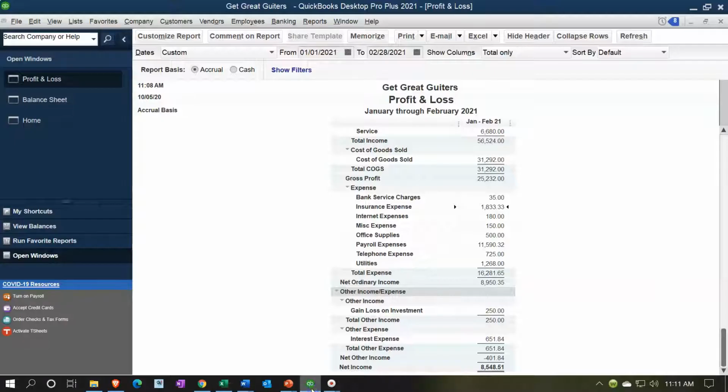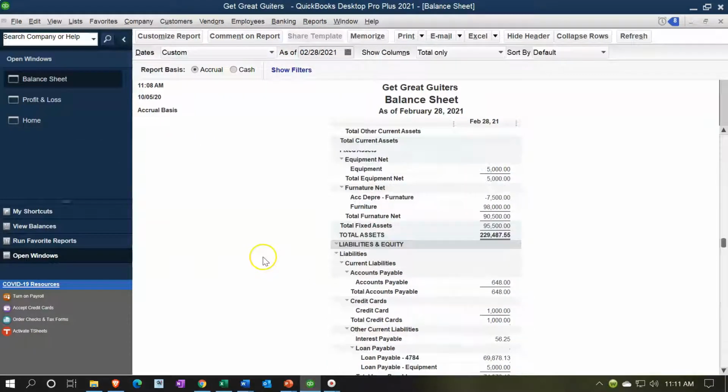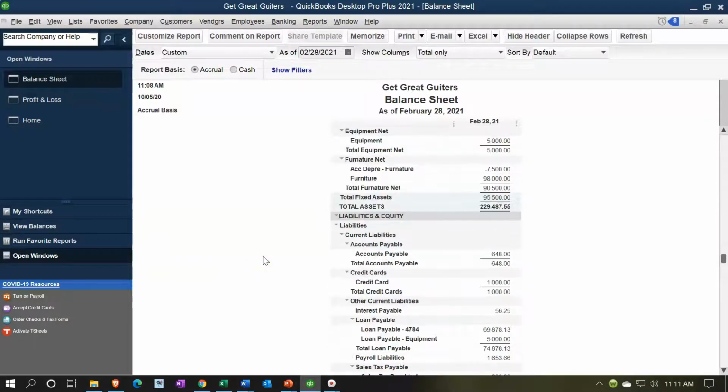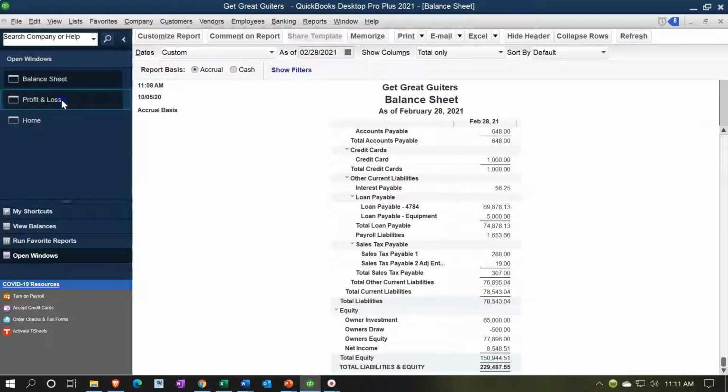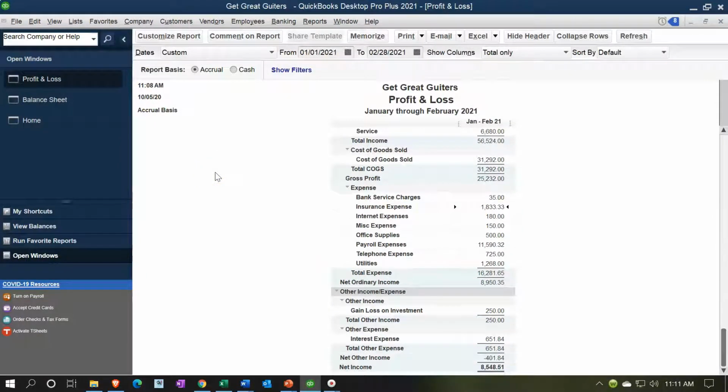There's no reversing entry that is going to be involved here. So this is a permanent difference as opposed to just a timing difference, and therefore it's not going to have a reversal process to it. So here's where we stand in terms of the balance sheet at this point in time. If you want to check your numbers, here's where we stand in terms of the P&L, the profit and loss.